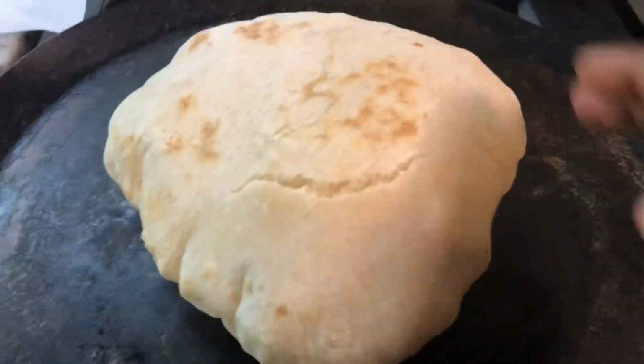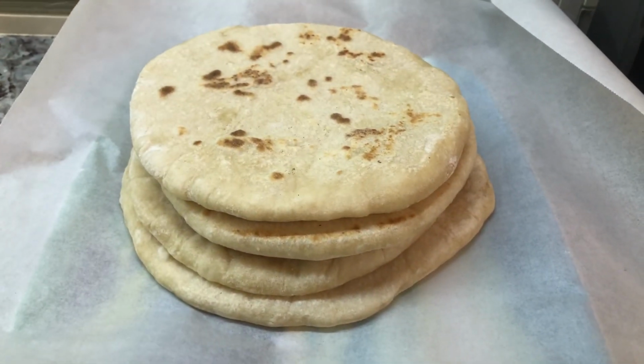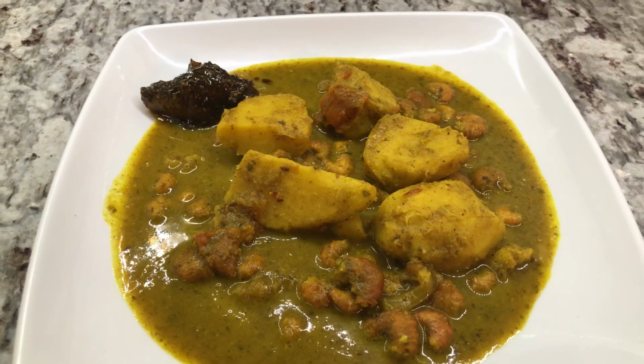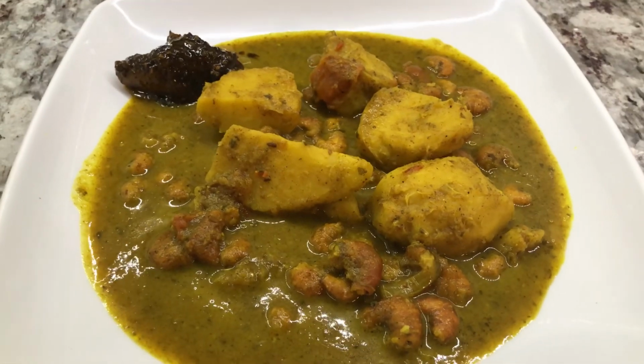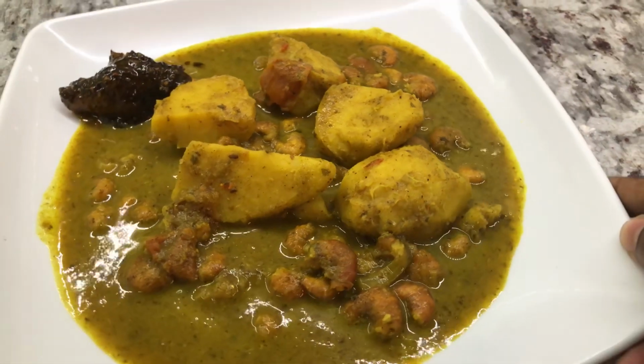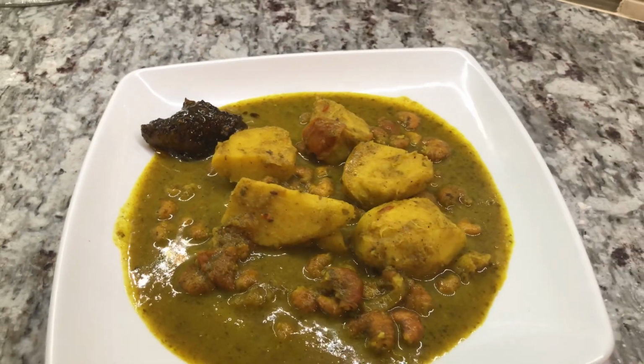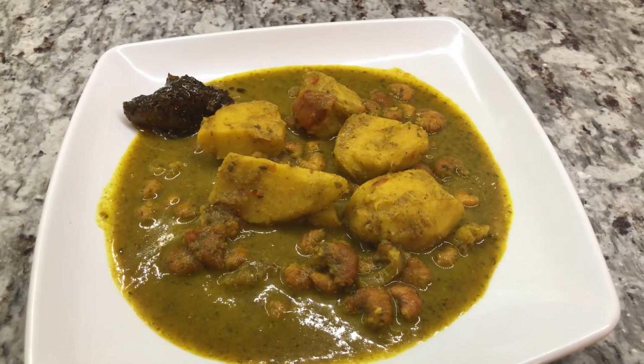So roti are looking good and nice. They're done. Check that out. Beautiful. Check out my Eddo curry and shrimp. How beautifully it's done. Nice gravy color, and I put a piece of mango achar there. Let me head on to the taste testing seat.